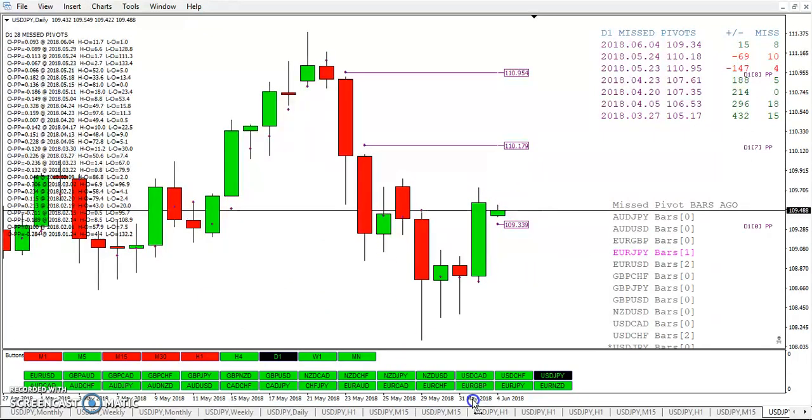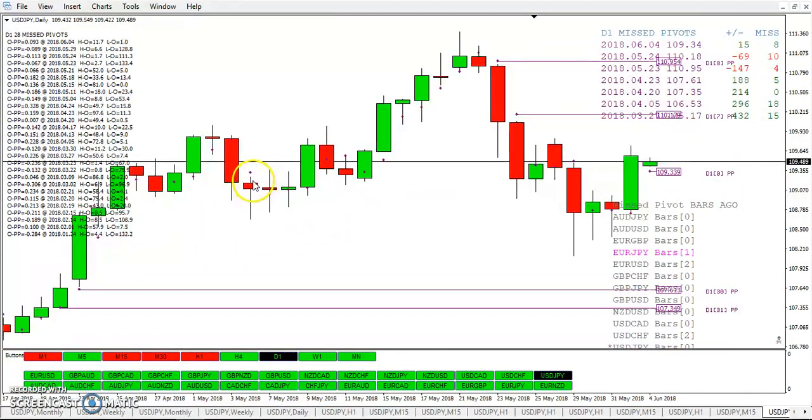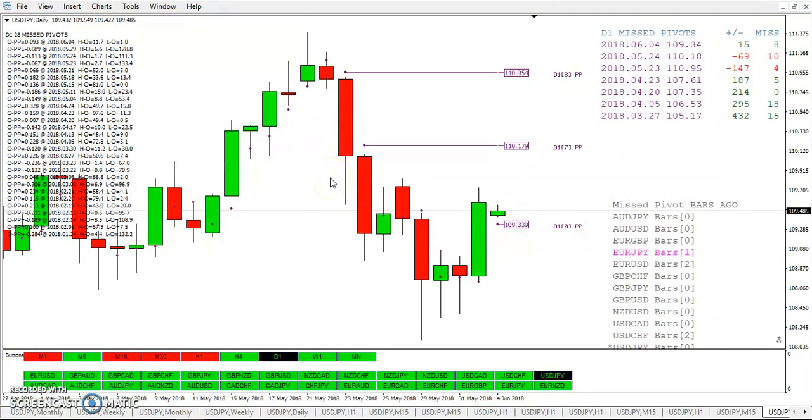So for example, right here, let's see, that one didn't fade at all. Where was that one I just saw? I expanded the chart. Right here, you can see there was a move to the pivot and money to be made. Right here, a move to the pivot. So he probably scratched a trade or maybe just made a couple little pips. But that's how it works sometimes.